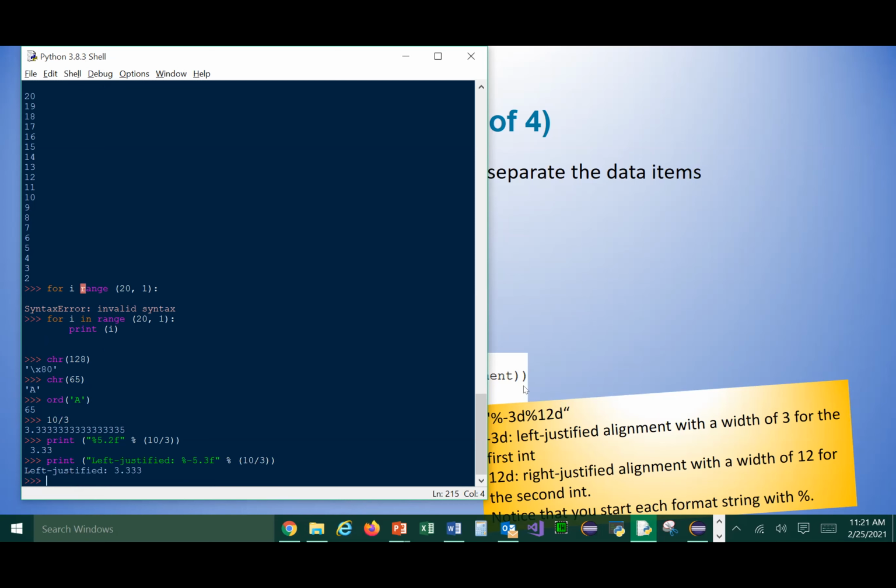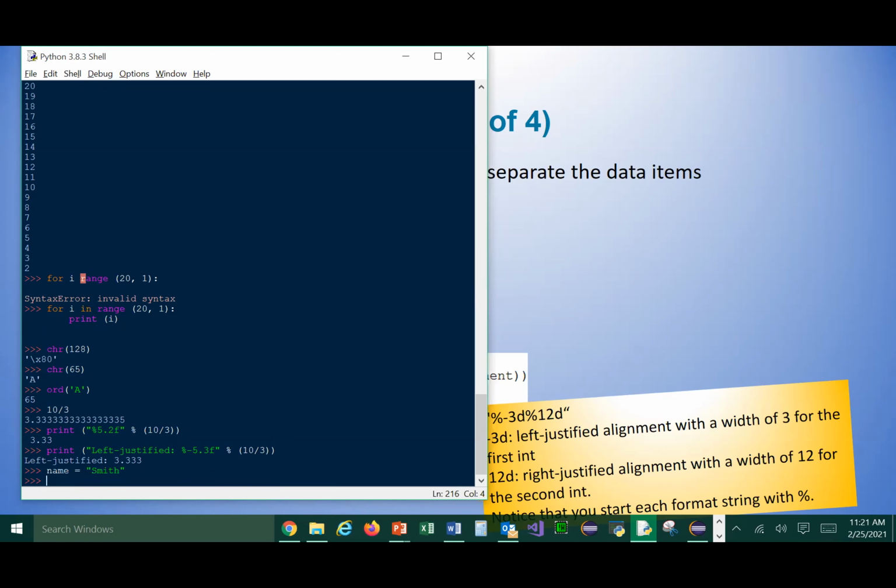Any questions? If you have a string, name equals Smith, okay, then you can print it out by saying name is, and the formatting string. The formatting string always starts with this percent sign, and this is a string.